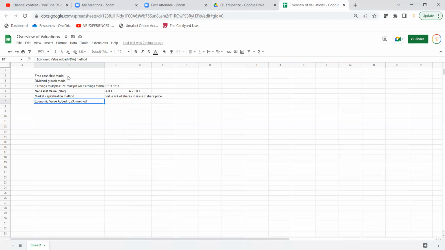Now I'm going to go through the various valuation models of the top 3 only, and show you how to set it up and what the key issues are. And then we're going to go on to doing the example for the dividend growth model. The free cash flow and the PE multiple I'm not going to do because I've done it before. So I'm going to start off with the PE multiple.